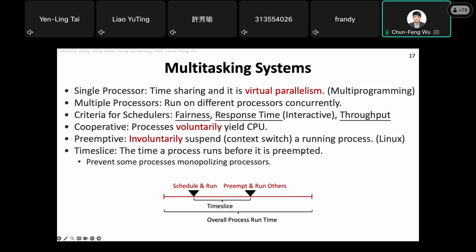We have this time slice because we want to prevent some process from monopolizing processors. It means we don't want some process to occupy the processor for too much time. We want each process to have a chance to use the CPU, okay?